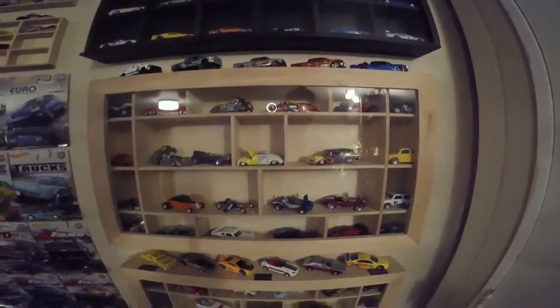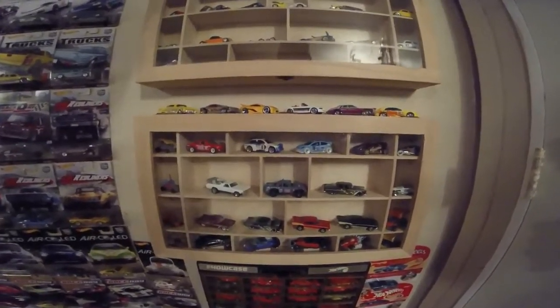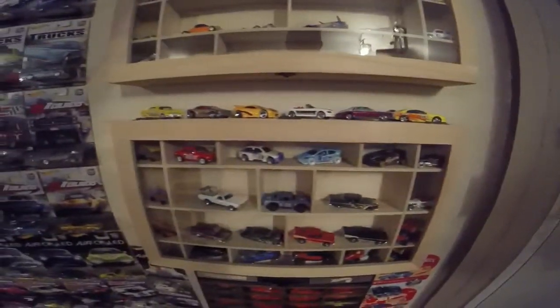We've got some cars over here behind the door. The Mustang collection there, some cars across the top. I think I'm going to put a shelf up here behind this so I can put some more cars up there, maybe some of the bigger stuff. So here's a couple other cases. These are pretty much the same way they were at the other house. I don't think I changed the cars in them at all. The cars across the top may have changed a little bit, but that's kind of cool.